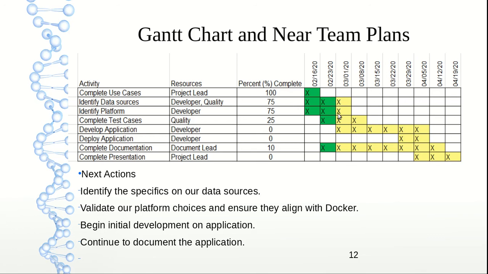And then we're also starting to jump into some of the underlying test cases with quality, and of course we're continuing to do documentation. And then we're also getting ready to physically develop this application that we've been planning. So yeah, I don't see any issue now with meeting our end goal of having a production ready prototype application by the end of this semester.